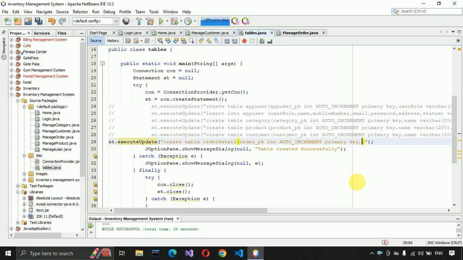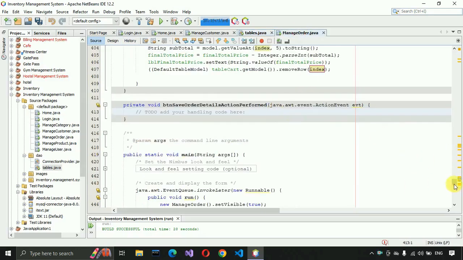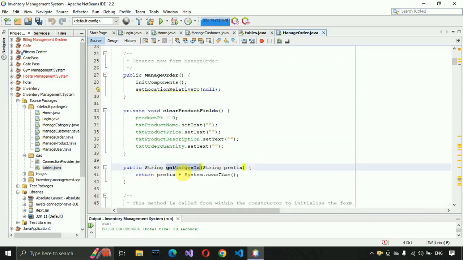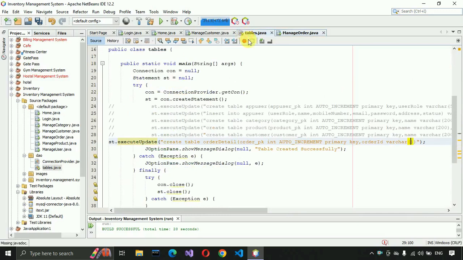And after that here we have to store order id, varchar, and whatever the order id we are going to generate, we generate it dynamically. So if I go to the manage order and go a little bit up, here we are generating a unique id for all the bills, so that one we need to store over here. So I'm going to make it varchar 200.